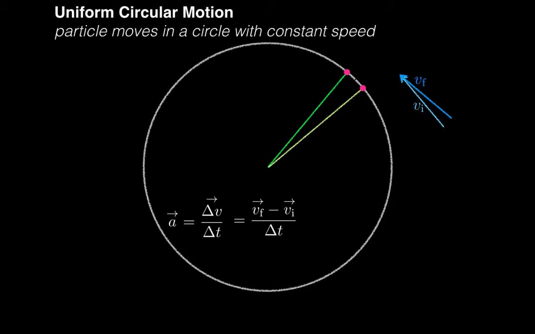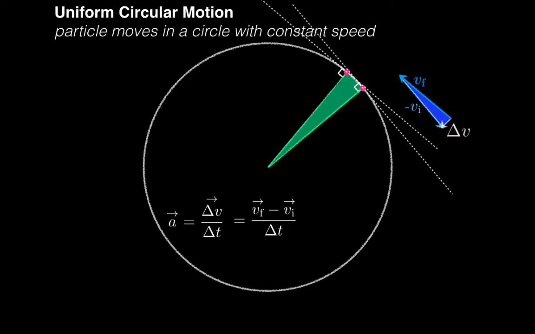To subtract vi from vf, just turn vi around, and delta v is what's left over. Take a look at these two triangles. They're similar to each other. You probably believe me, but you can prove it yourself with geometry. The small angles have to be the same because both velocity vectors are tangent to the circle, and also perpendicular to the radii.